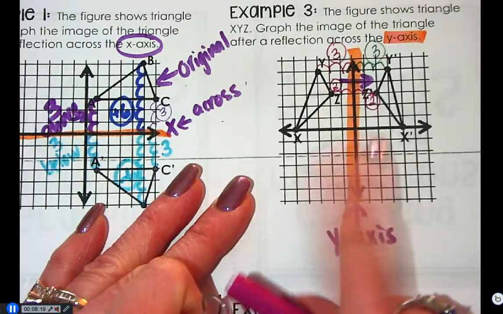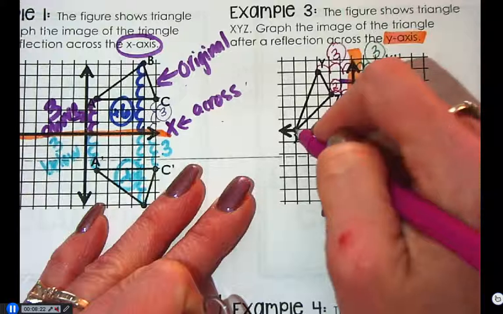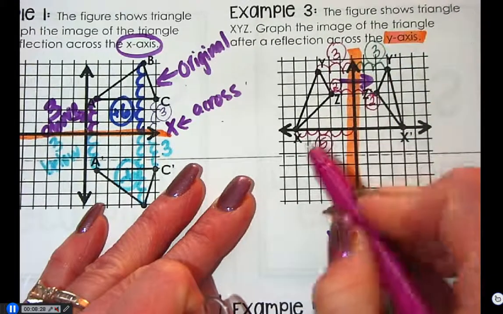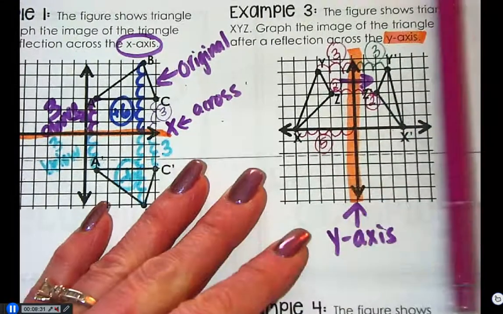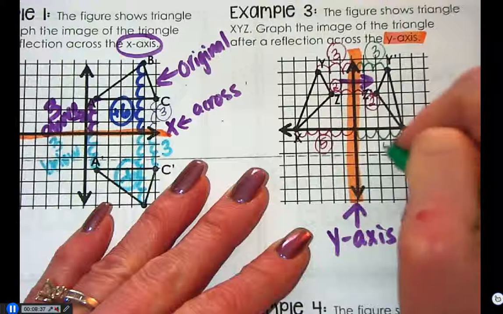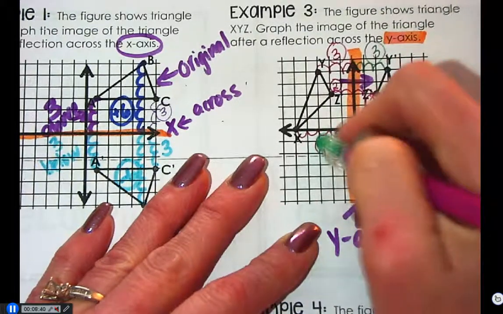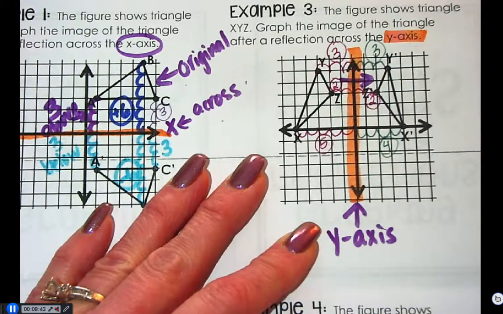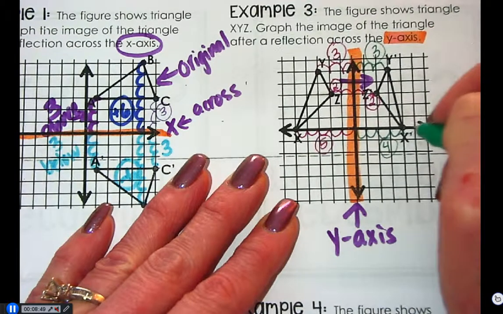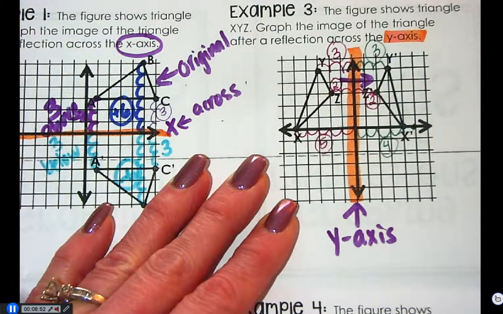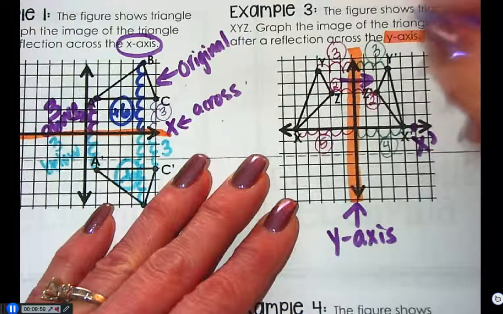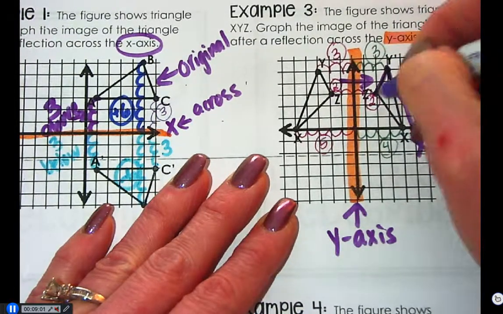And then you do the same thing with your X. Your X, if I count over, my original is 1, 2, 3, 4, 5. So X prime is going to be 5 to the right. 1, 2, 3, oh, excuse me, 4. Thank you. It is 5? 1, 2, 3, 4. Oh, well, the paper was wrong. So your X prime is actually going to be here, guys. So change that point for us. So this should be X prime. There was an error on this foldable. So I'm going to retrace my shape like so.